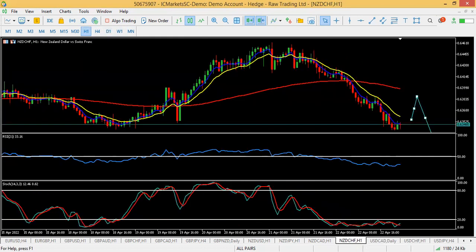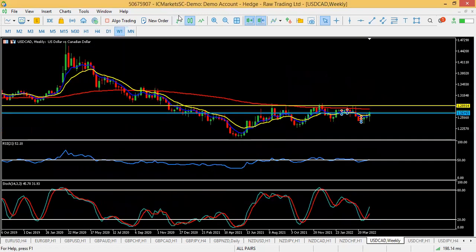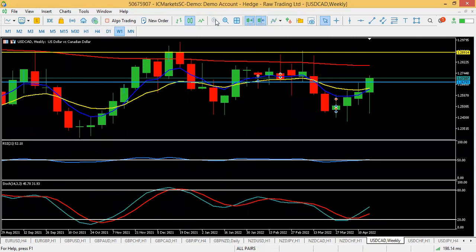All right. So NZD Swiss franc, this is also good to look out for a sell. USD CAD. USD CAD, according to H1 and H4, it is currently buy bias, and on the weekly candle, we see this close in green with some rejection from the downside to the upside. So this is another signal telling us that more upside is most likely going to come on this pair.